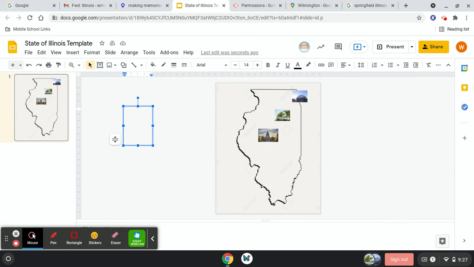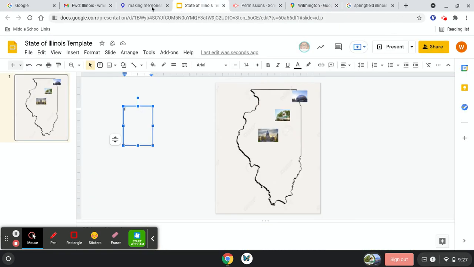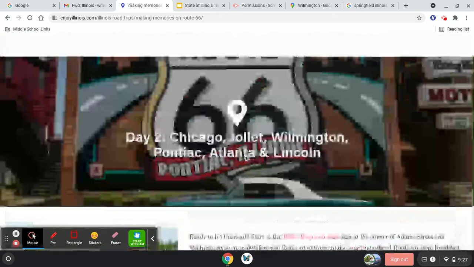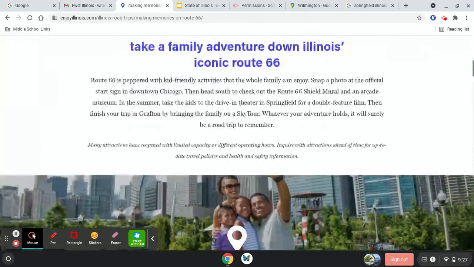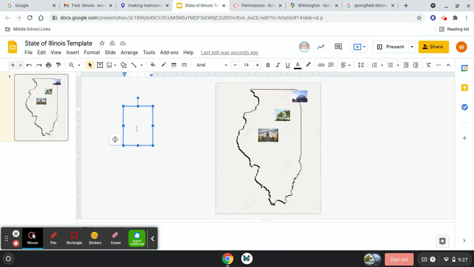I'm going to start with Chicago, and I'm going to go back to this site and read a little bit about Chicago, since this is an iconic Route 66 trip. Starting in Chicago, we will begin our Route 66 trip through Illinois here. Okay.